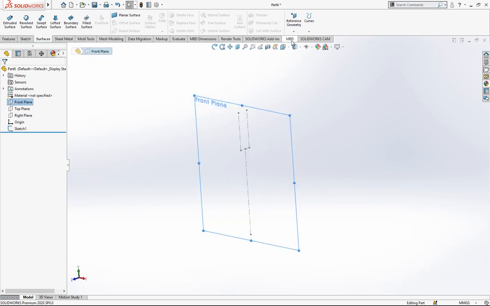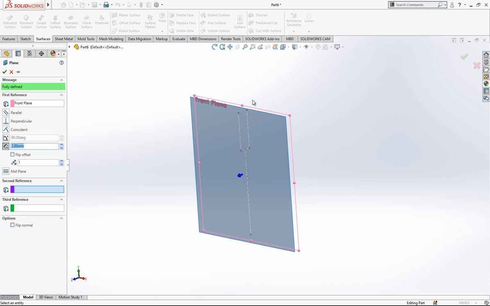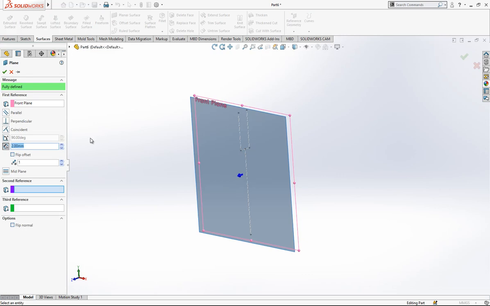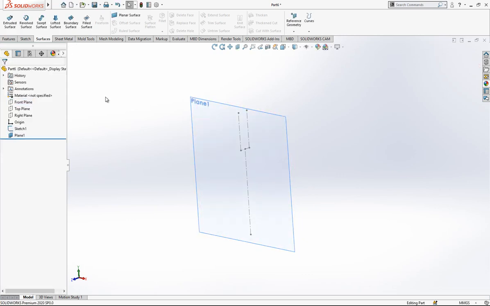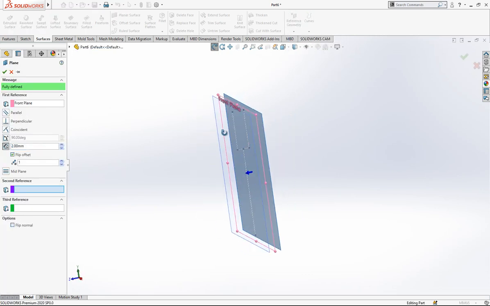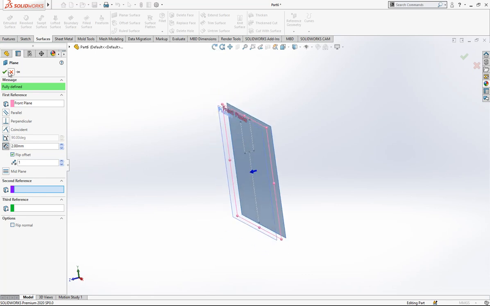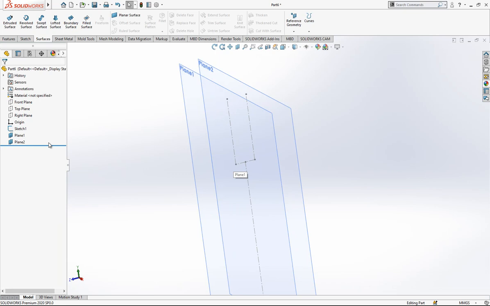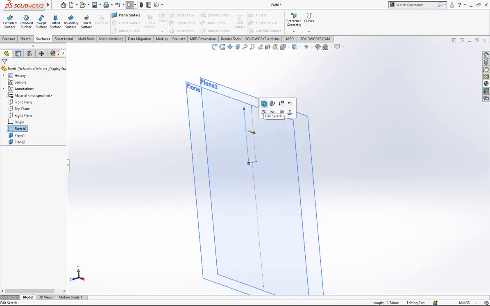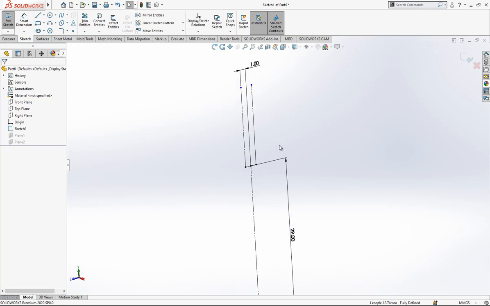We are in front plane and we create new planes. We select front plane and then reference geometry, 2 mm distance. We create plane 1, and then we repeat the same process. We click front plane, go to reference geometry, and then we flip direction. This will be our second plane. There is one thing wrong. This will be 1, in total will be 2. Sorry, if you want me to show the sketch again, we can go back. Yes, something like this.